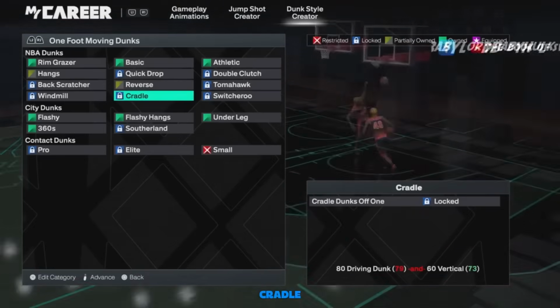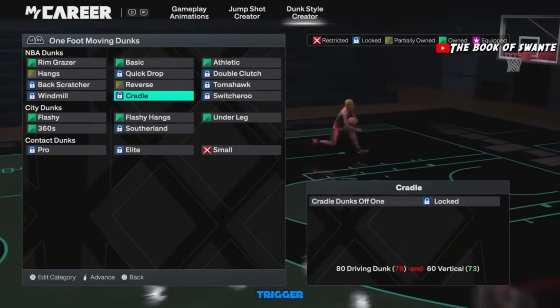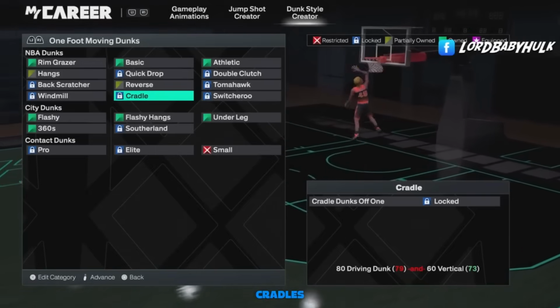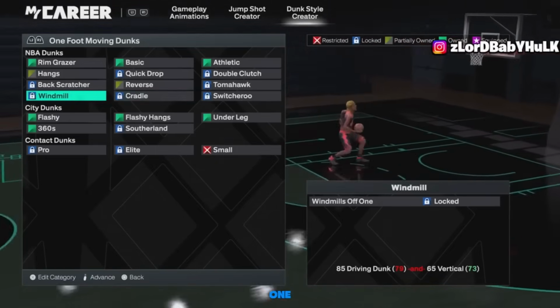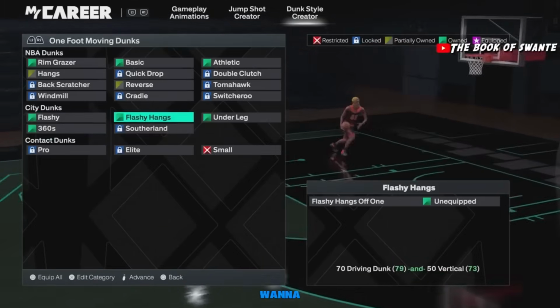Switcheroos, I would say no. Cradle dunks, I would say no. Got some slow animations. I don't know how to not trigger them. If you figure out how to not trigger them, how to just do the quick cradles, then it could be valuable, but it doesn't seem like it. Windmill off 1, no. The city dunks, they can look cool, but they're more risky. If you want to go for that, go for it, but I'll say no to all these.